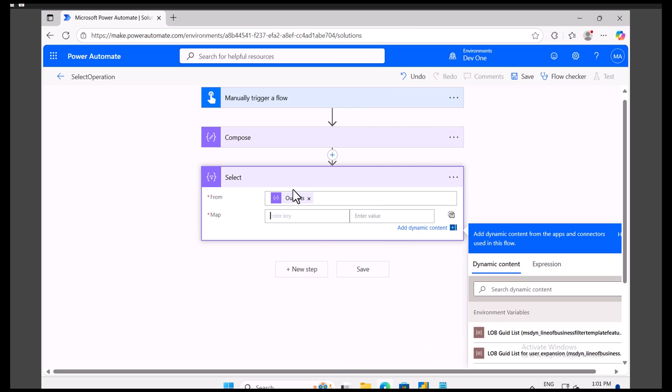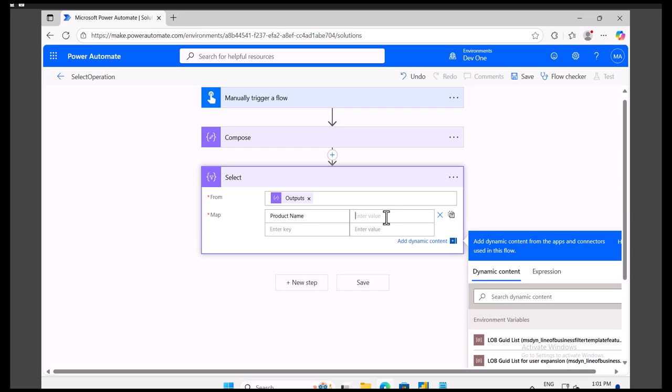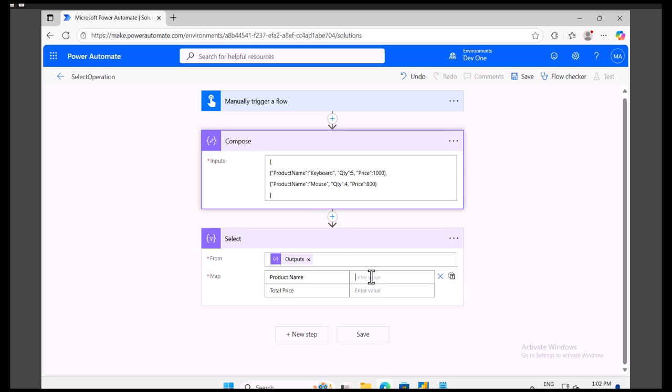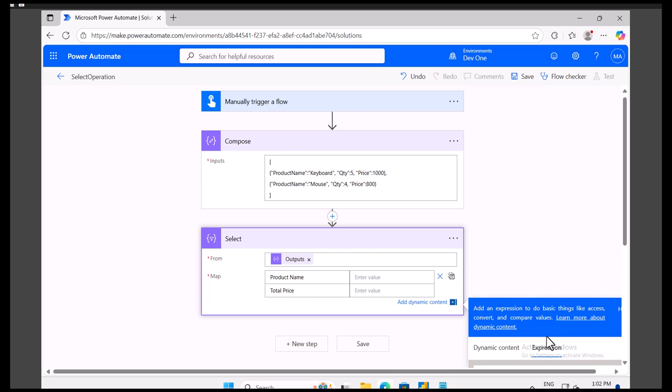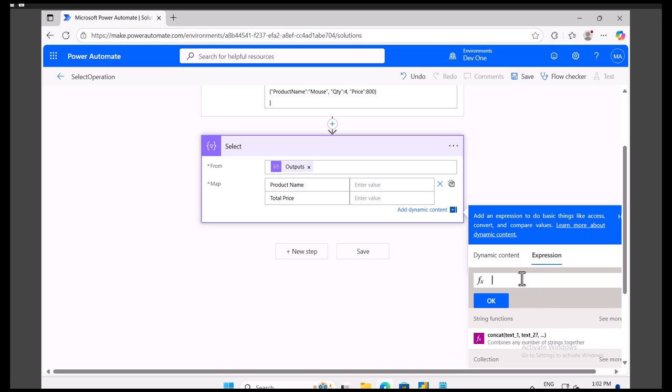For that also I will go here, I will say product name, and as soon as you click here, a new entry will get started, and here I will say total price. Inside my product name I will get value from here. So for that I will need to write an expression. So my expression would be simple.